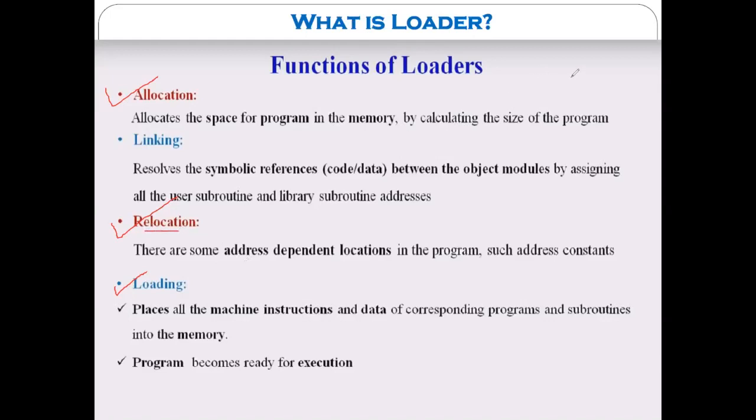Suppose the loader has done allocation at memory location 101, right? Allocation has happened at location 101. But at this memory location 101, if some other task is going on, then it is not possible to execute the program from this location. So this location has to be changed to some other available memory location, for example 103. So that is called as what? The relocation. Understood?